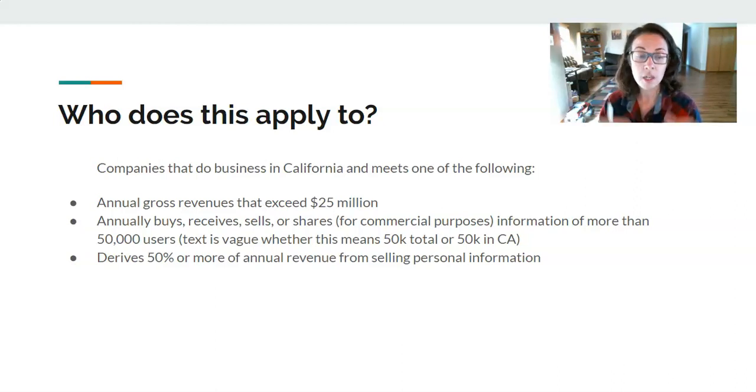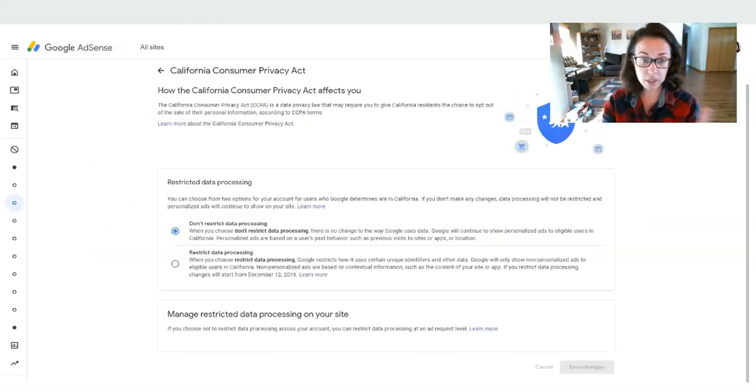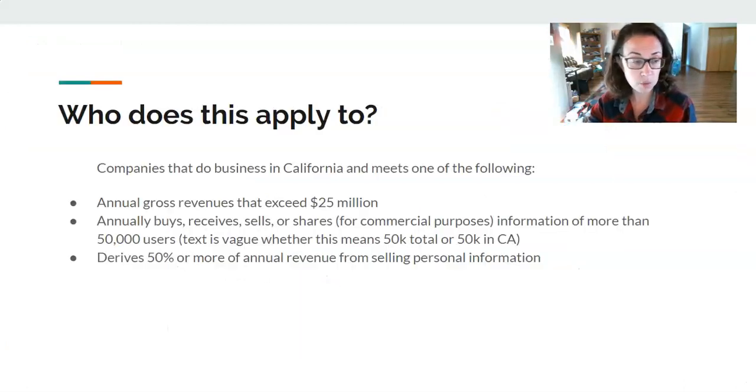And for me personally, none of my websites will fit in with this. I guess I don't have the joy or the luck or the honor at this point to qualify to have to deal with the CCPA. So when I go back to the place that says restricted data processing, do you have to do anything in particular? For me, I'm not going to worry about this. I'm going to leave the box that says don't restrict data processing, because the CCPA doesn't apply to me. Now, you still may want to jump ahead and restrict data processing for people who are located in California, even though it doesn't apply to you. You could do that. For me, I'm not going to bother messing with it.